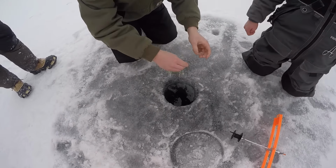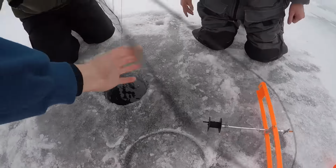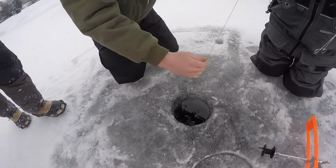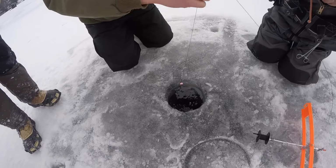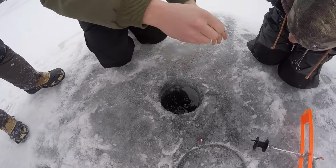I walked all the way out here for nothing. Dude, that thing was, you got it? Yeah. There's something there. That thing was spinning like crazy. It might just be another hammer handle. Probably is. It's not going too fast. Does it feel heavy? Not really. Oh, it took out a lot of line. Yeah, that thing was spinning. That's probably a little hammer.